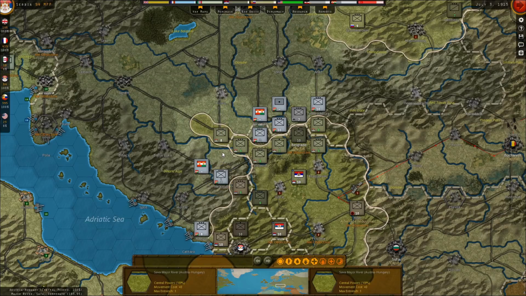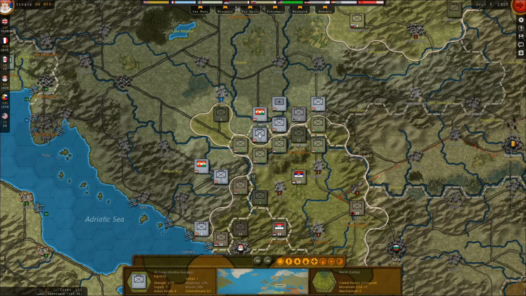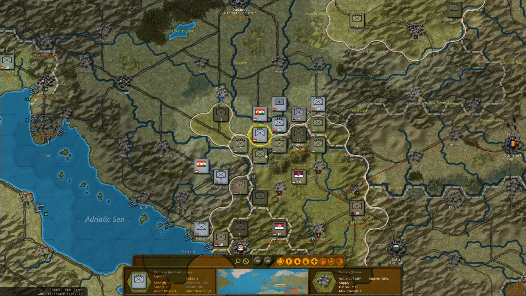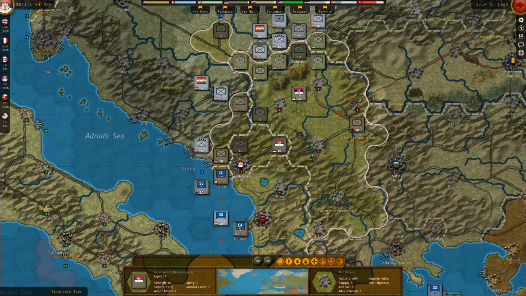Can this unit... I don't think that they're going to abandon Sarajevo, but we'll just move up here to continue to threaten Essig, which is hopefully where we will be next turn. Can't actually make it there. So this unit is not going to be in position to do anything anyway. It's just a shame we can't finish him off. And that's probably all we need to do in Serbia.